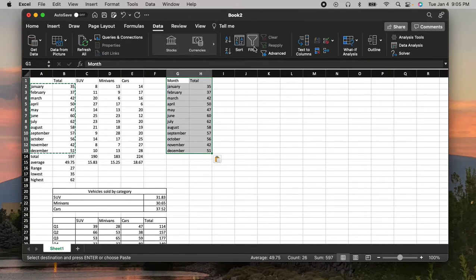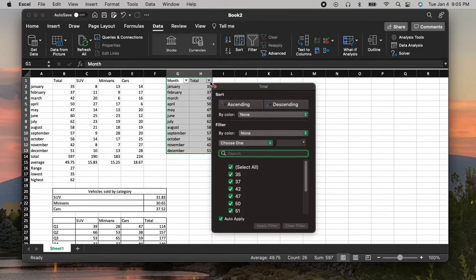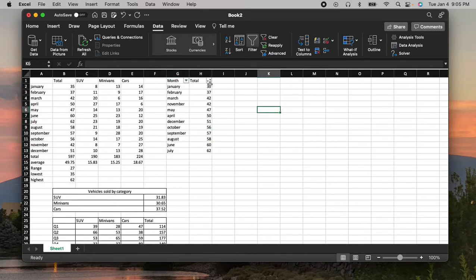Alright, now that I have that, I'm going to highlight all of these, and I am going to go to data. I am going to filter it, and I'm going to click on this one, and I want to do descending. I'm sorry, ascending, right? So here I know that January is my slowest month. This is where I usually struggle with sales, so this will be a good time to offer my employees vacation time, or because it's a slow month, I don't need that many salespeople. I can see July is usually my busiest month. That's when I sell the most cars. June is pretty good. So again, now I do have my data here in order from smallest to largest.